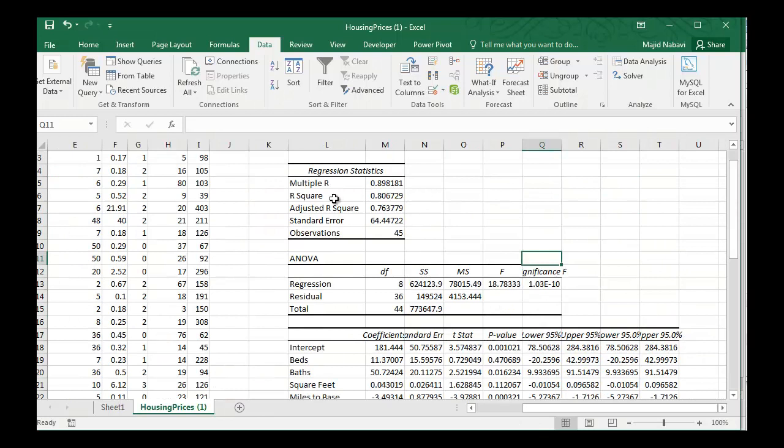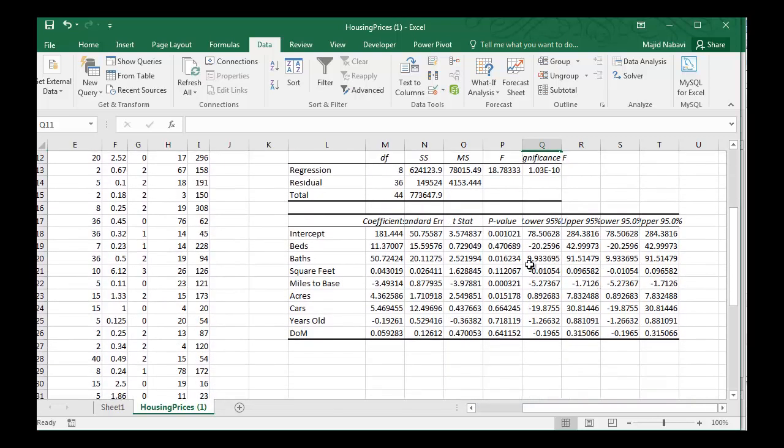You can see the R-square and adjusted R-square. In multiple regression, we always look at adjusted R-square. 76% of the variations of price are explained by variations of all these variables. What's important for us is the p-value. We follow the same process we followed in JMP by selecting the largest p-value, which is the least significant factor in determining the price, and remove that. We'll continue the process until we have all significant variables. If we consider an alpha level of 5%, then all p-values must be less than 5%.